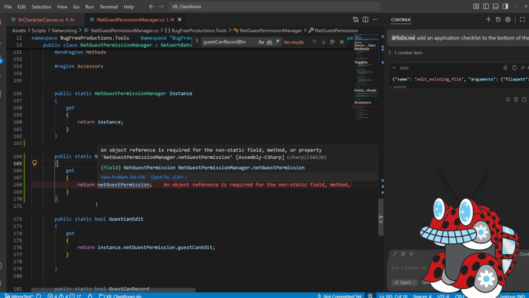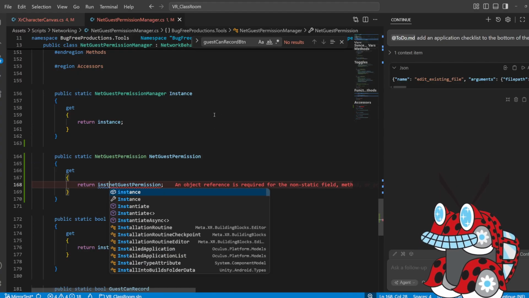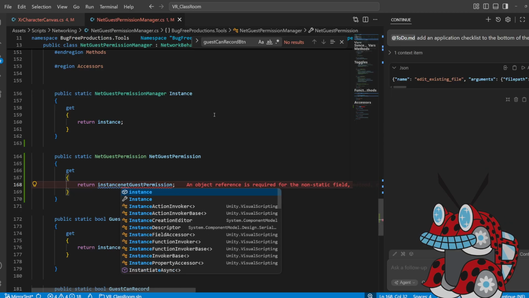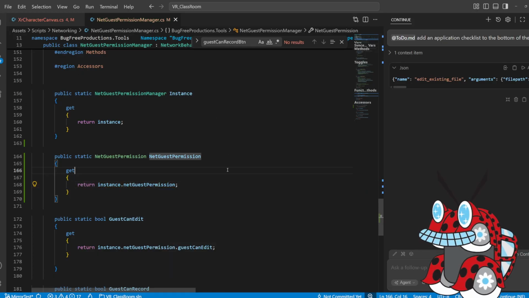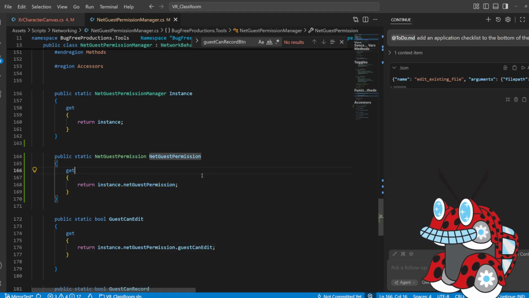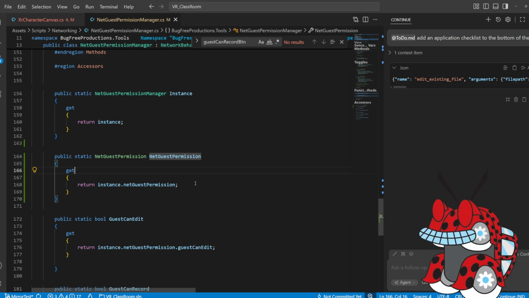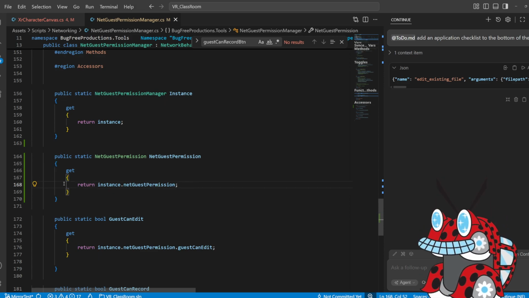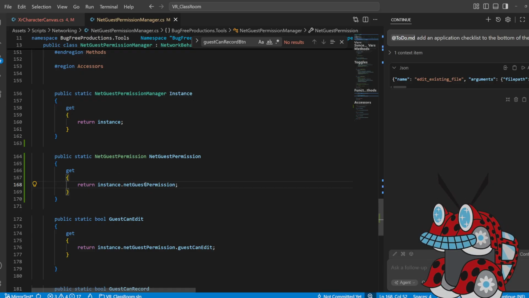Object is required. So because it's an object, we do have to get it from the instance. Dot. And as always, if you have any questions or don't quite get something I'm running through, go ahead and drop it in the comments or in the chat, and we'll keep going. So we have instance get net permission.